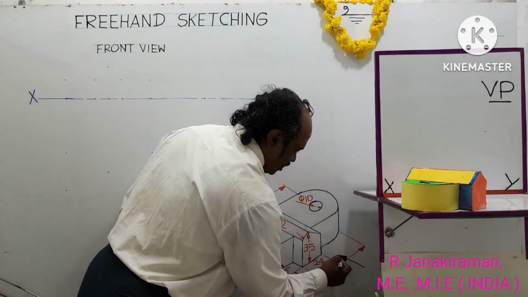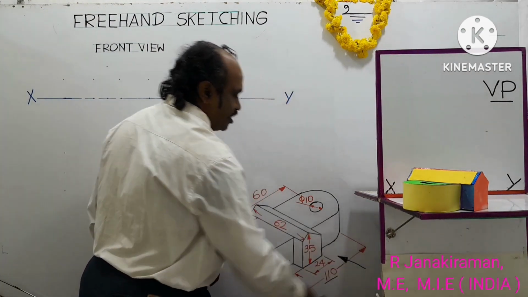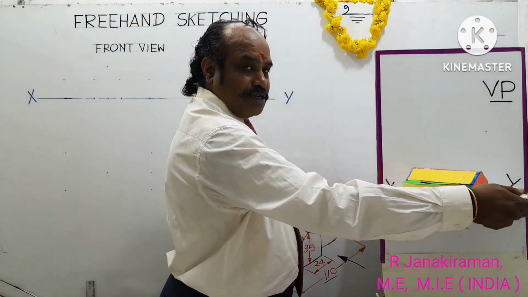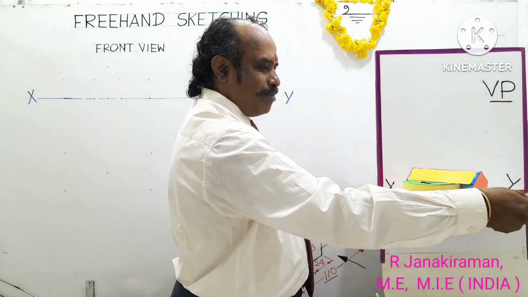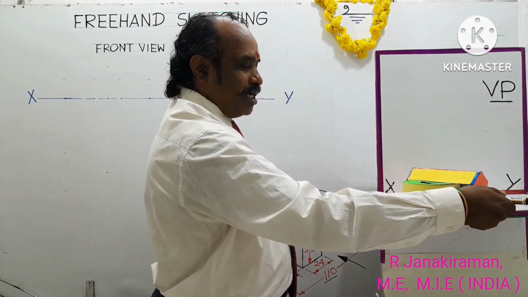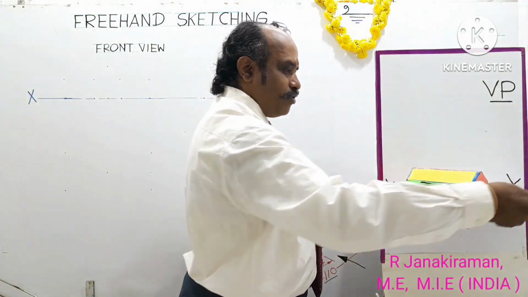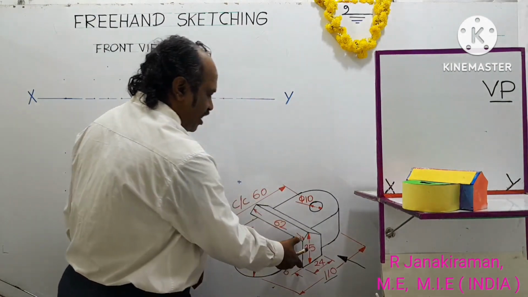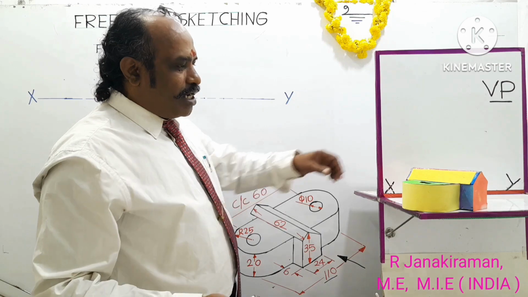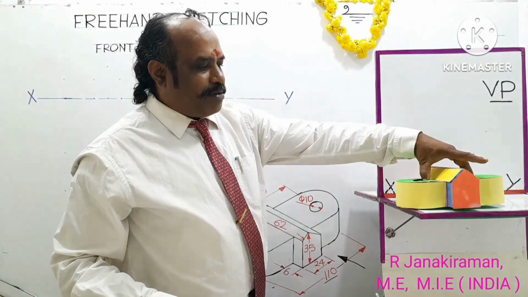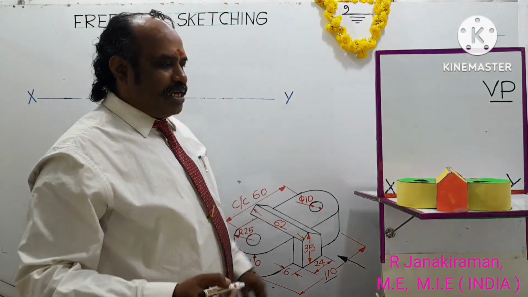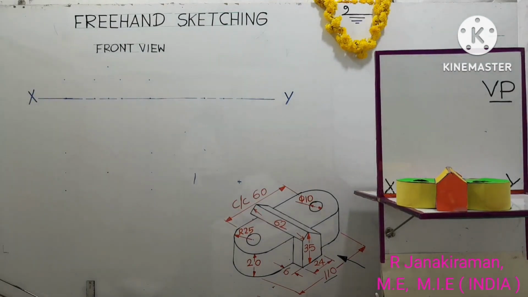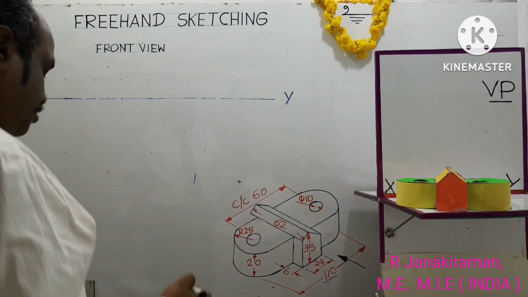So this direction is along the length of the object. So this is the length of the object. Consider this as arrowhead direction, denotes the front view direction. Looking in this direction, perpendicular to the plane of projection, the view obtained is called a front view. Front view will have the length of the object and the height of the object. So I turn the object so that you can see it in the camera. You can see the length and you can see the height of the object. Breadth cannot be visible in this front view.